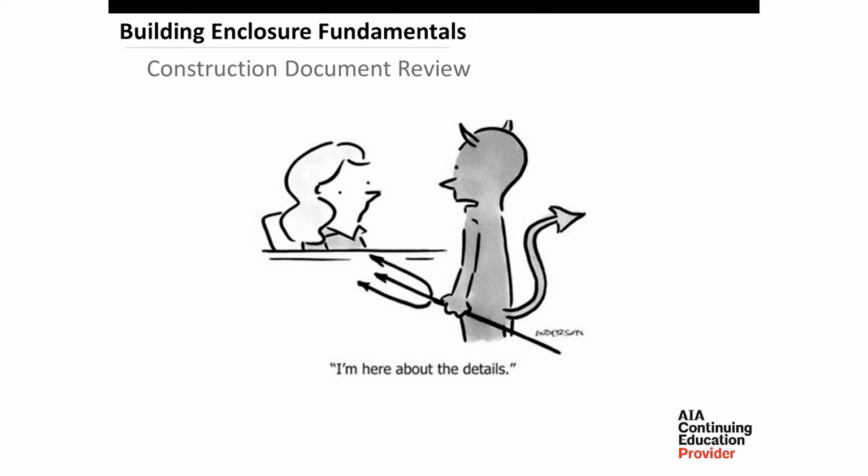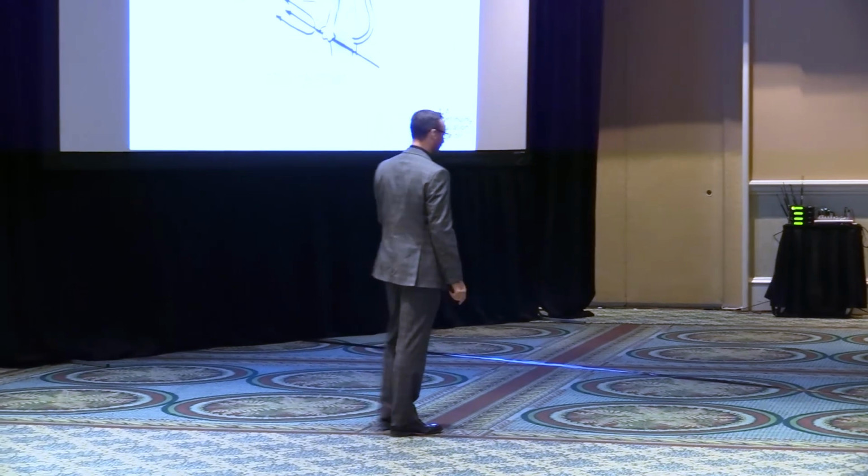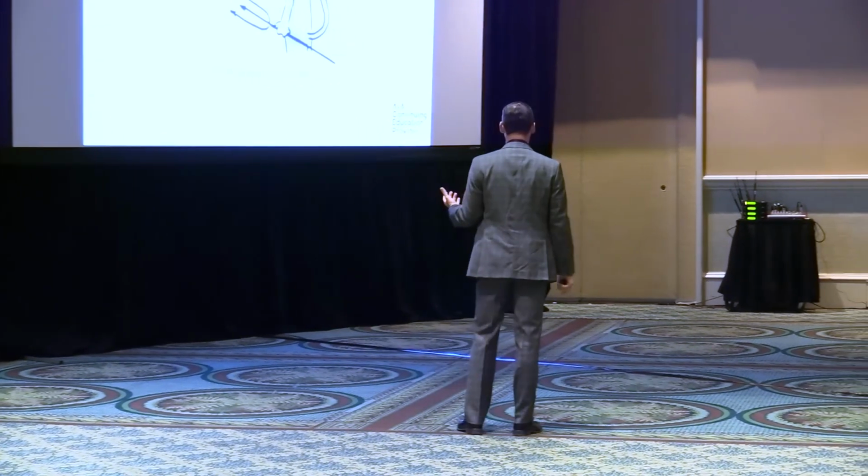So, of course, this is really where it comes into what everyone, I think, knows and understands most about building enclosure commissioning, at least during the design process, where we're really focused today. As I said before, we're really not getting so much into the construction aspects of building enclosure commissioning. But it's really about the details of things and how they go together. And that really is its highest and best when we get to construction document review.